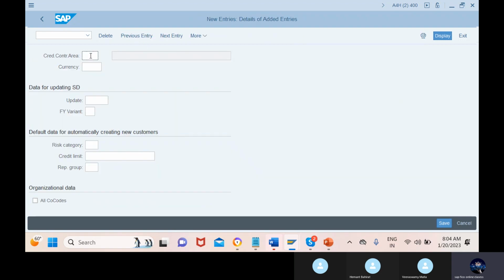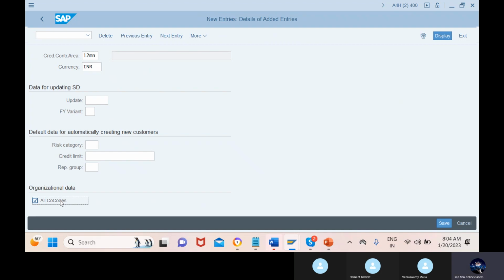Now I'm clicking on new entries to create a credit control area. Here you can see credit control area. Here we can give a maximum of four alphanumeric characters. So I'm giving 12MN, same as my company code, and I'm mentioning here currency INR. Guys, down you can see organizational data, all company codes.